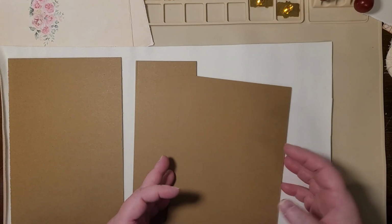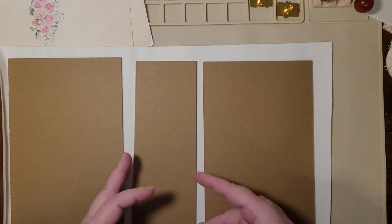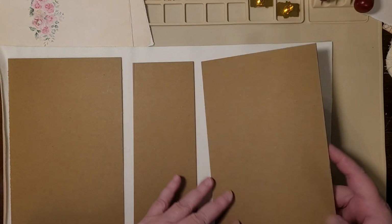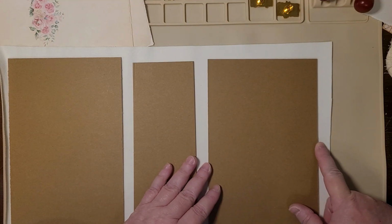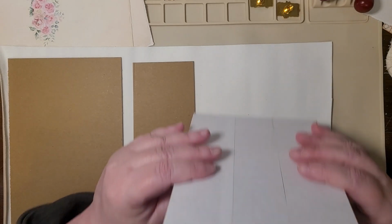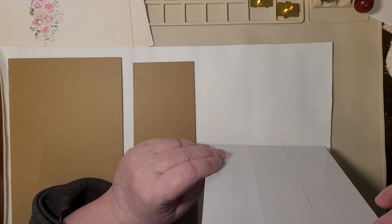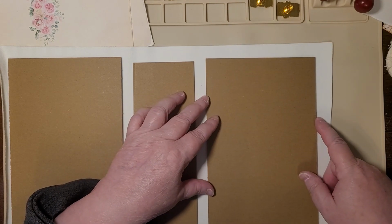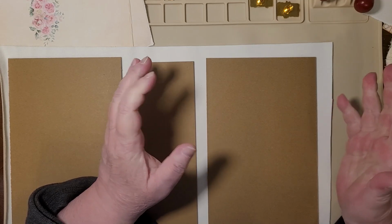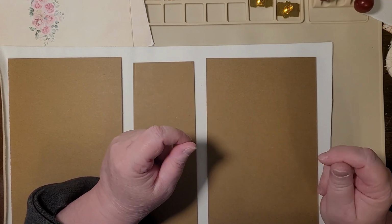I just needed to have enough to go and put on here. Now I've already put my double stick tape on the back of this. I will be using glue on this as well. When you're making a journal cover like this, it's just chipboard. It's the thick chipboard. Yeah, it's 2 mils. So when you're making something like this, you want seriously strong hold, okay?